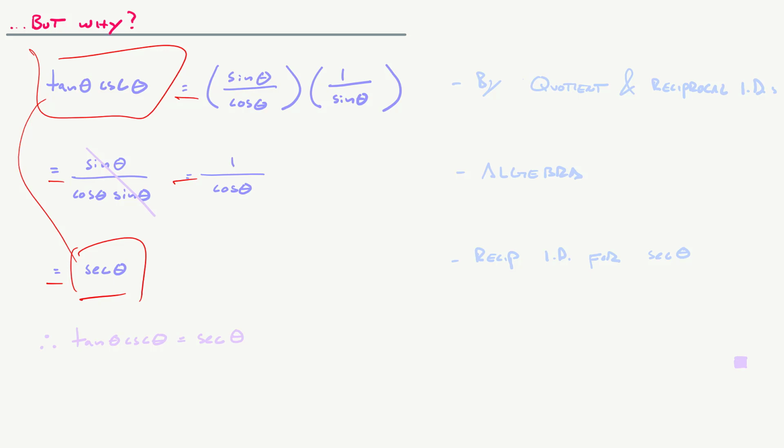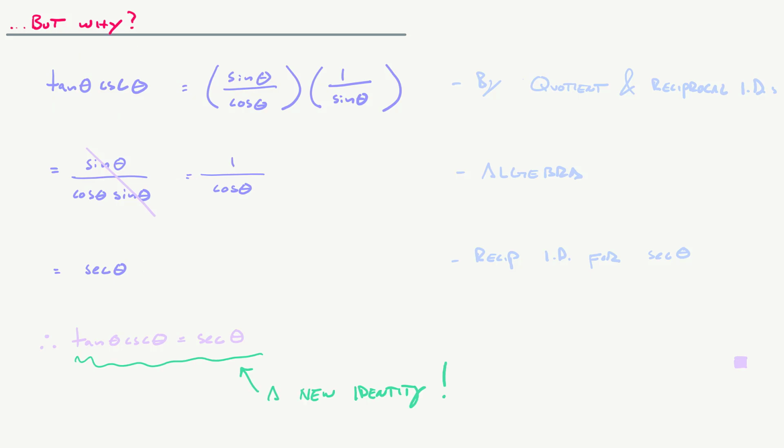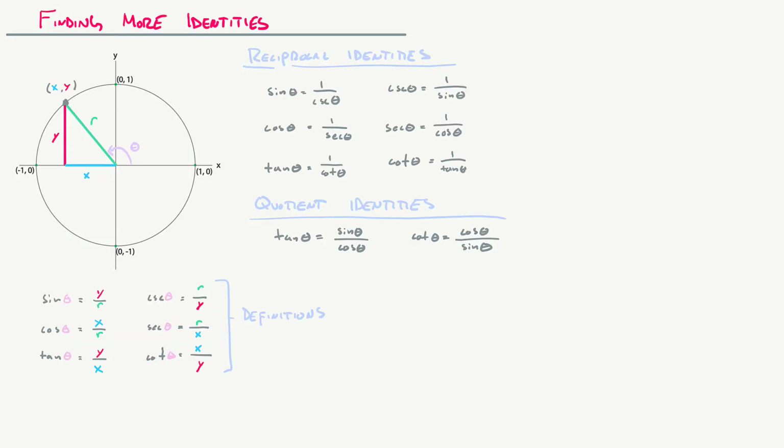So I'm just going to say, therefore, the tangent theta, cosecant theta, the multiplication of those two functions, reduces to and is secant theta. And this is technically an identity. We just proved our first identity. We just showed that tangent theta, cosecant theta is equal to the secant of theta. I'm not going to add it to this list, but it is an identity that we could refer to at some point. And again, remember to cross those things off in your mind. This is just a general circle, not particularly a unit circle.